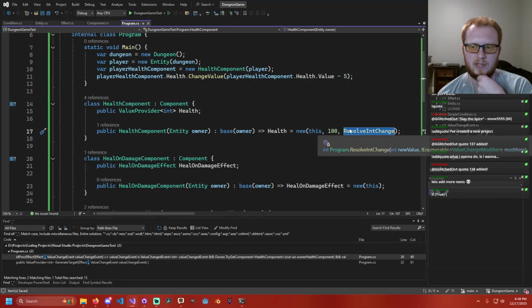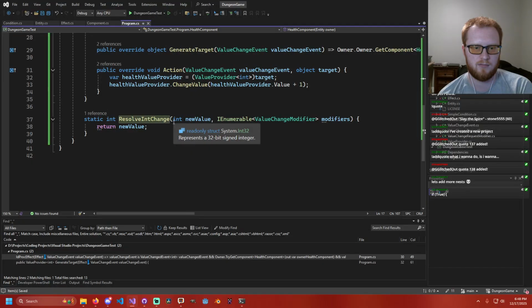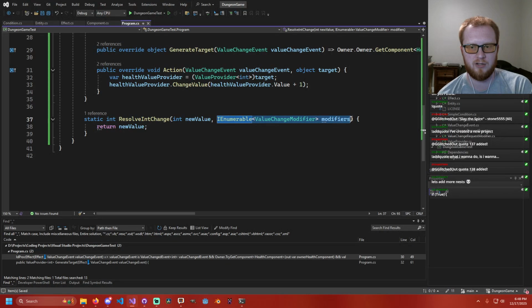And this resolve integer change currently doesn't do anything, right? In theory, what it's supposed to do is whenever we try and change the health value, it's supposed to apply some modifiers to that process, but we currently don't care yet, so we're not actually doing anything.